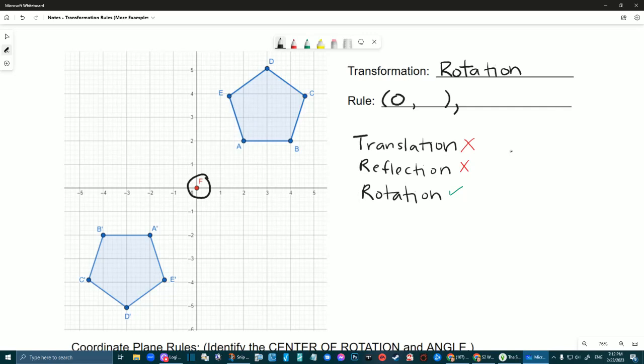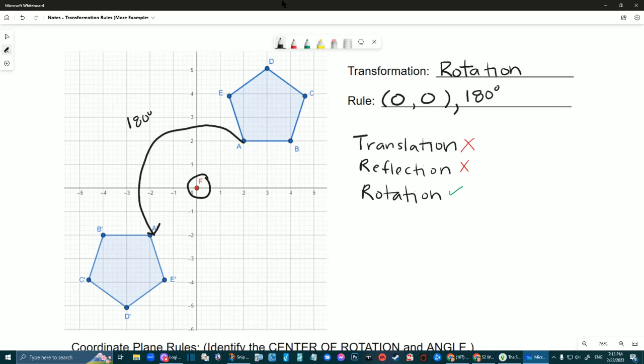That's our origin, (0, 0). We must have performed this about the origin. The next thing I notice is that starting at A and turning about the origin, I go from quadrant 1 to quadrant 3. That's a full 180-degree turn. So I must be rotating by 180 degrees.